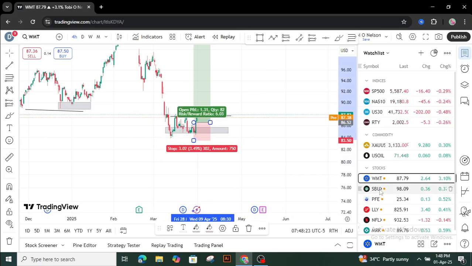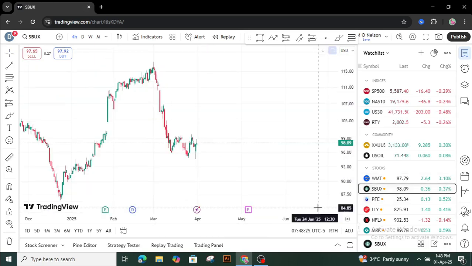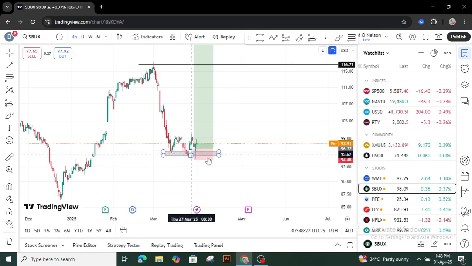Starbucks gave me some kind of reverse head and shoulder pattern, or should I say triple bottom, whatever you want to call it, and I buy. The fundamental here is not really too nice, but nevertheless, I believe this is a solid business and it can grow. It can grow and go far.